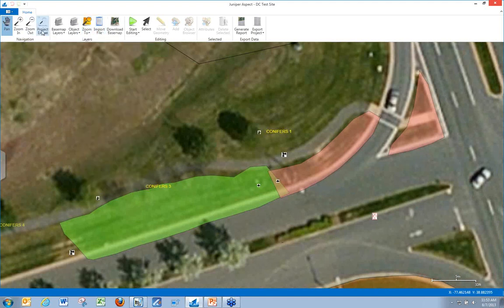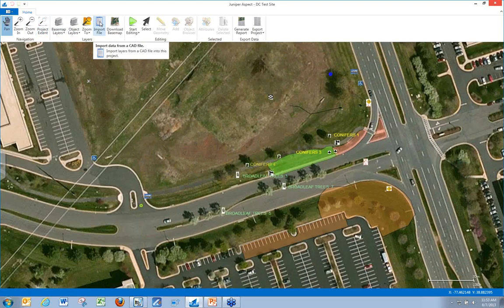We also allow you to import data from a CAD file. It allows you to take a DWG file and import it to be used as your background imagery. So for example, if you had a CAD drawing and you were going to go out and install something according to that, you could actually do that and use the handheld to map or overlay the objects that you were installing. The one thing that you have to remember is that when you do that, the DWG file has got to be georeferenced in the Esri format, but most all CAD programs have that available.